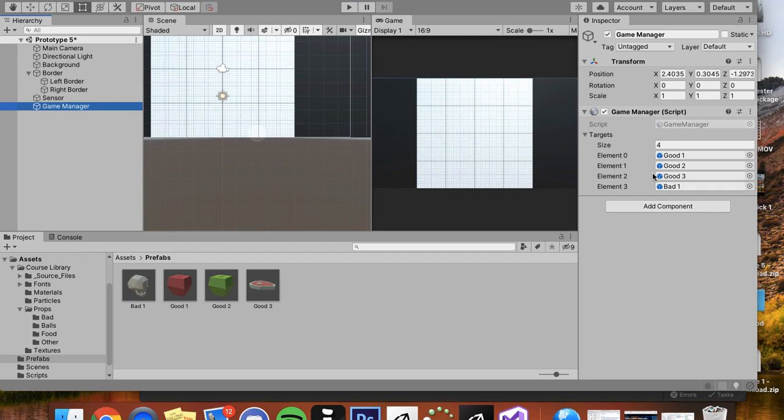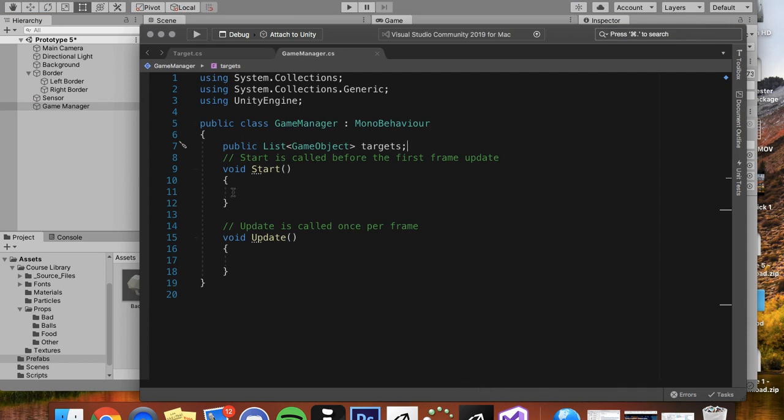We're going to do a coroutine that's going to, whenever the game starts, start spawning these objects. So let's go back to our game manager. And let's think about what we want our spawn manager to do. And we're going to do it in a new way than we've done before, with a new line of code. We're going to basically tell it to run through the list and every few seconds spawn an object. So let's start with that.